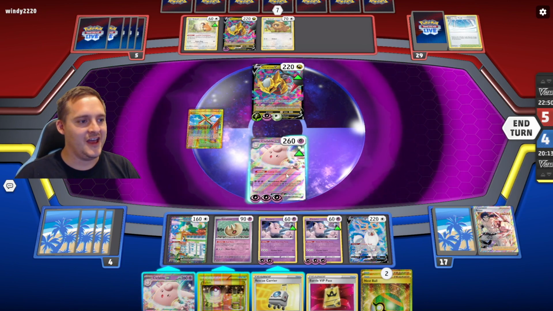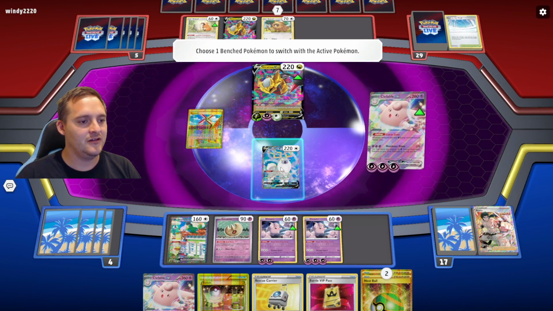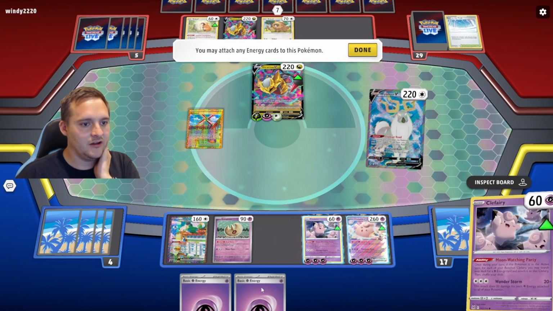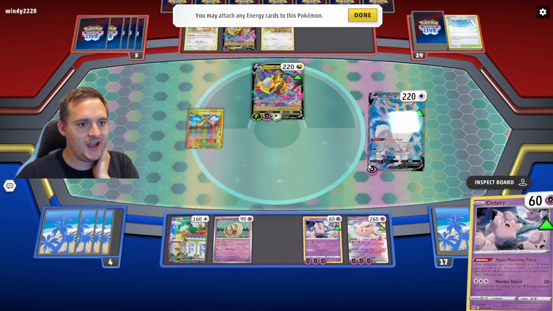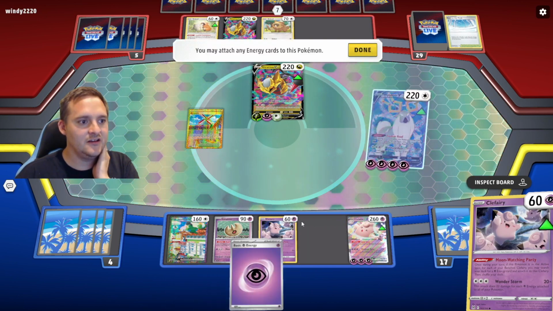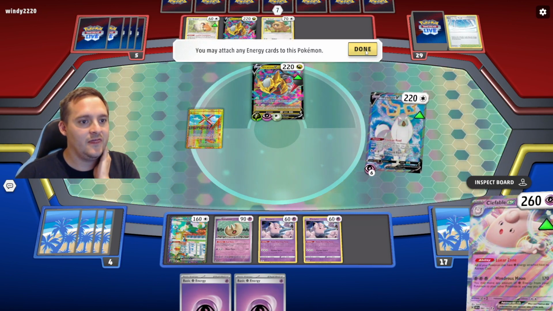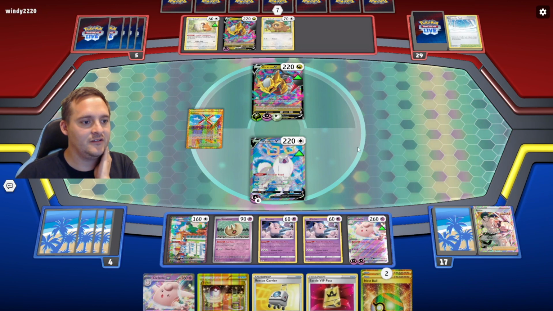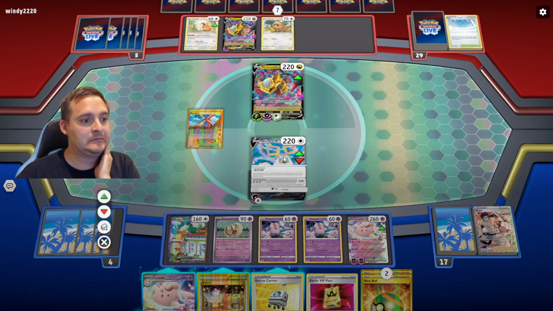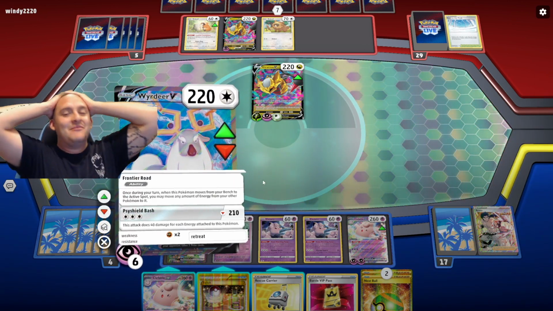Artazon it is. Okay. We retreat into the Wyrdeer, which does 40 times. So we're doing 40, 80, 120, 160, 200, V-Guard energy. That should be enough. I hope. It's not. It's not enough! I needed one more!